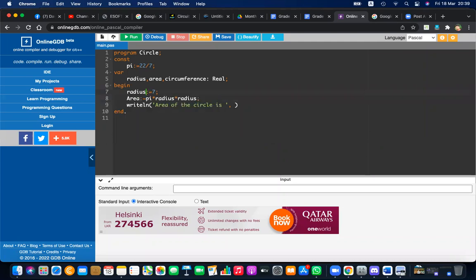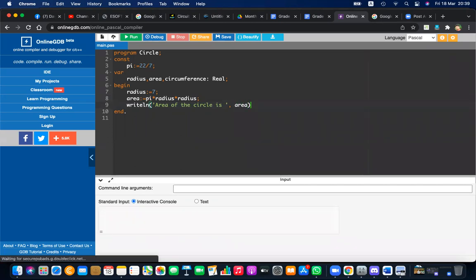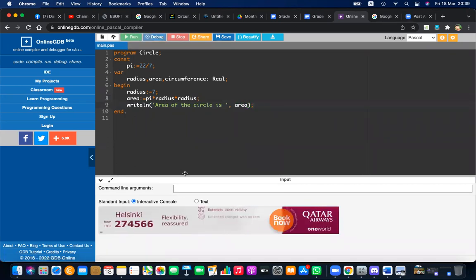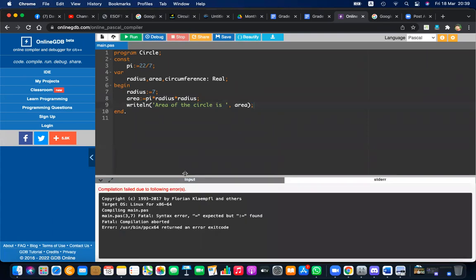So radius equals 7, and finally you can just print the area here. That is the simplest way of printing the area. Let's run this.